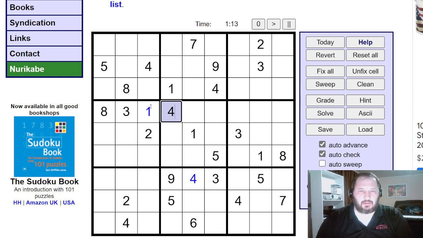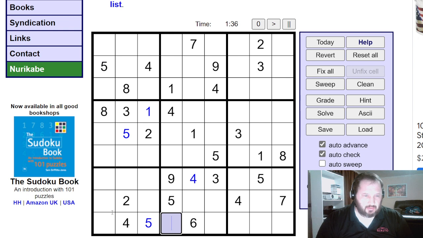Let's see. I don't see any pairs in the top three. That's kind of odd. That's all right. Let's see here what else we have. I have a 5 that comes across the bottom and a 5 down the left side, so there goes our 5. We have a 5 and a 5 and a 5 and a 5. Those all intersect down here in the bottom left corner with just that one spot left for a 5. Let's see what else we have. Just kind of looking where the pairs go and the lines go.